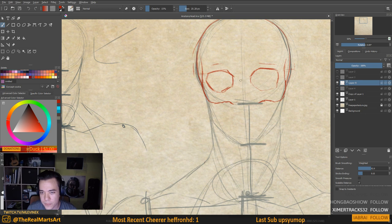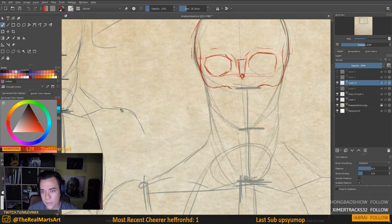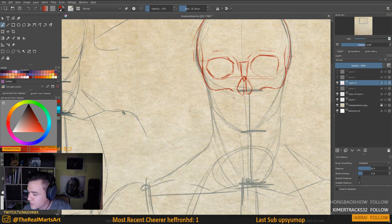Now, for the nose. Pretty much goes like this. At the end of this, in the end of the eye circuit, it will be the top of the nose. You have to realize that only part of the nose is actual bone, okay? Only part of it is bone. Then you have your holes for breathing, right? Are these weird shapes?